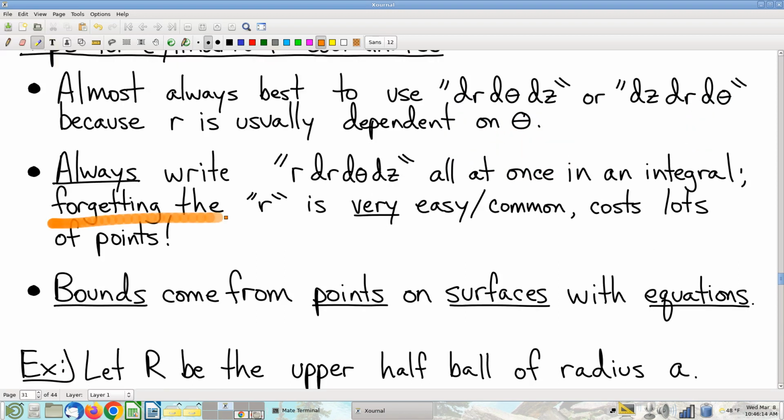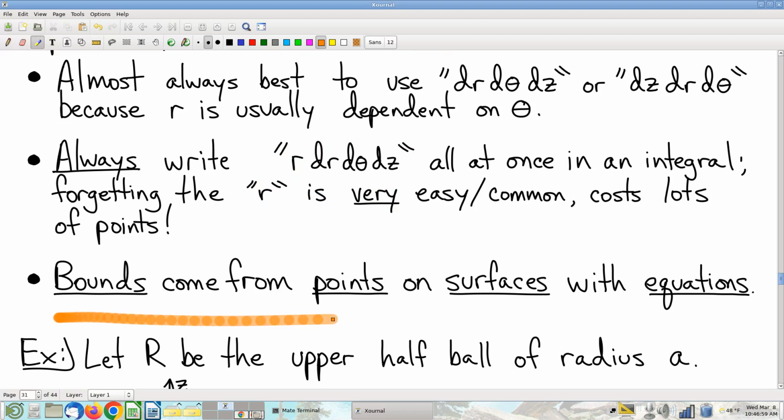Again, don't forget your stretching factor. It's so hard to uniformly, reliably, consistently remember it. It's so easy to accidentally forget. So again, my little life hack on making sure I will remember it is I don't ever write down dr d theta dz without including r as part of that. So I encourage you to think of r dr d theta dz as a thing. After all, this is what dx dy dz is. Don't ever write down the differentials without the stretching factor. You're taking a big risk if you do. So anyway, don't say I didn't warn you.